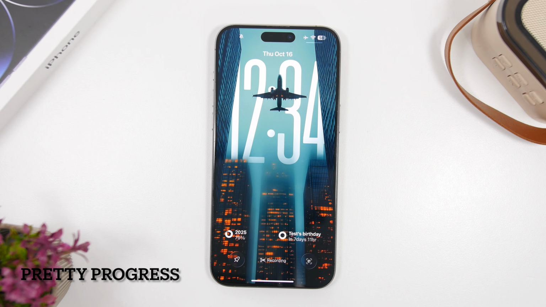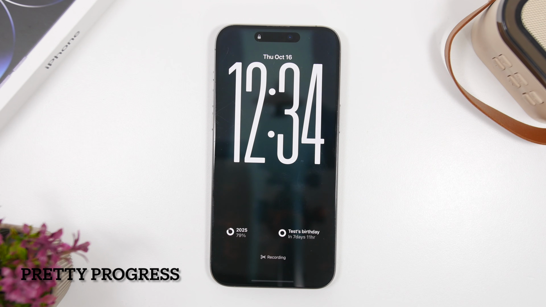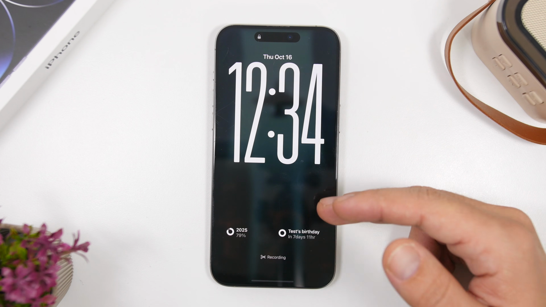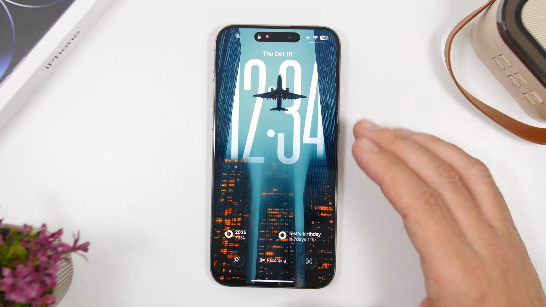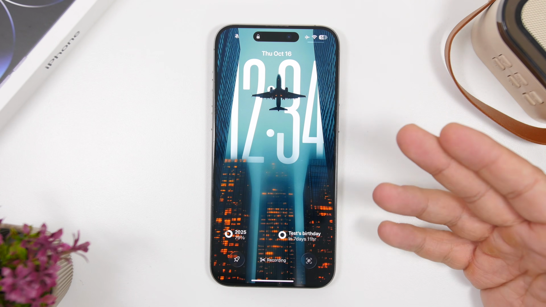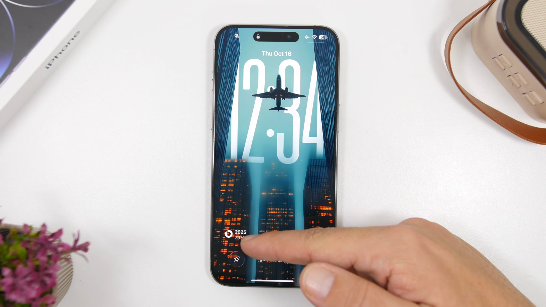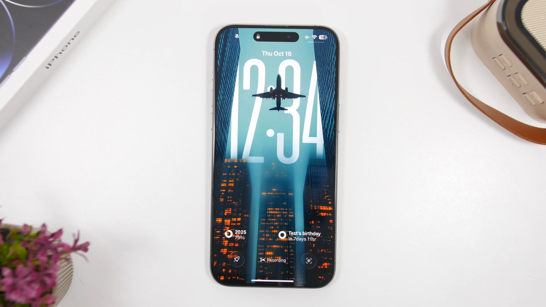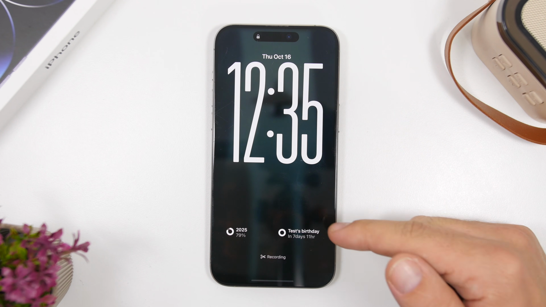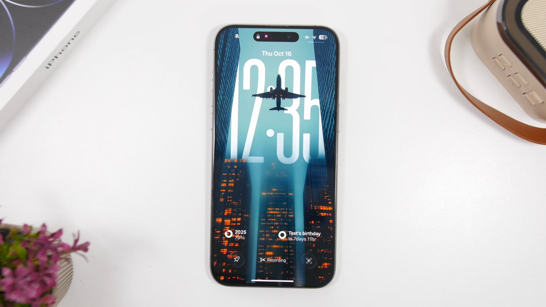And last but not least is Pretty Countdown. It's an app that allows you to have countdowns on your lock screen. So you go into the app, create your countdowns, add the widgets right here, and then you can just pick from the list of your countdowns and choose whichever one you want to display on your lock screen. Here we have the countdown for the year. It's almost over actually, so 79% of 2025 is gone. And then we have right here a countdown for a birthday that you can create within the app.